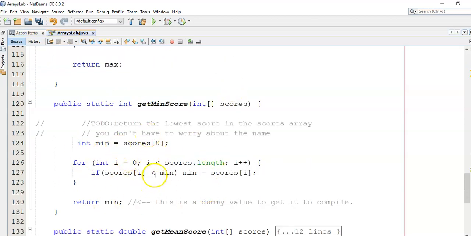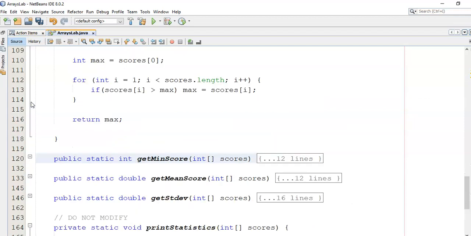So I changed the variable name to make sense. That's the only reason. You could leave it as max and it still would do the right thing as long as you flip this sign. That's the only difference. Algorithmically speaking, this is the only thing that's different: you flip the sign. Notice if it's equal, it won't make any change. Different people handle that differently. Sometimes if you do make it equal, it depends on whether you want the first biggest thing to be the biggest thing or the last biggest thing. But it doesn't really matter here because you're only looking for the value, not where it's located.